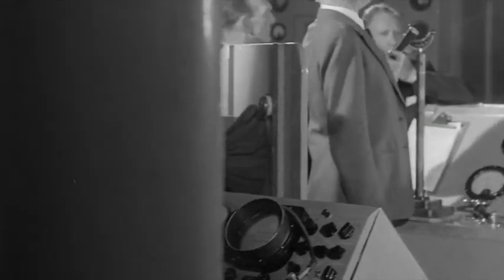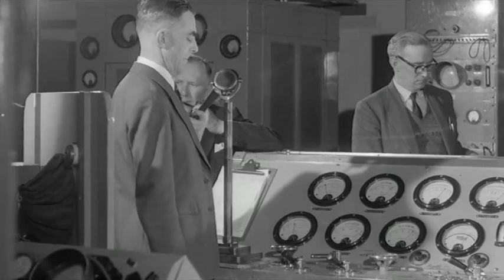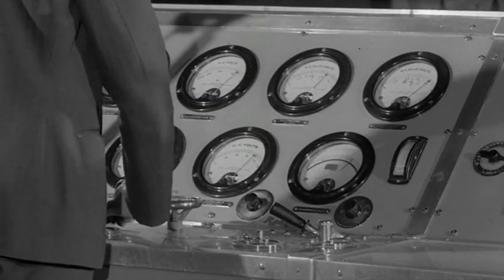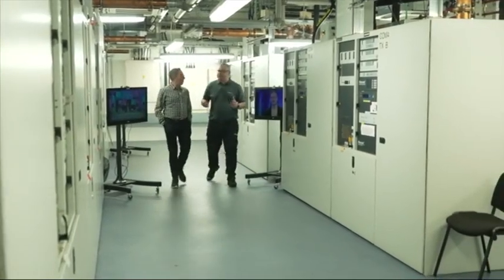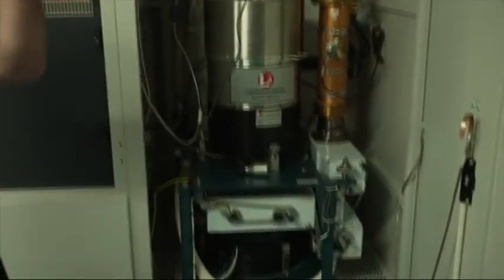That history dates back to 1956, when it was manned by engineers in smart suits. Their job was to beam programs directly into millions of homes from the labyrinth of wires, computers, and machines that lie underneath. "So here we come into the beating heart of the operation — the transmitter room. This is the amplifier, so this is where it comes together: we turn it into a TV signal, we combine it and send it up for transmission."